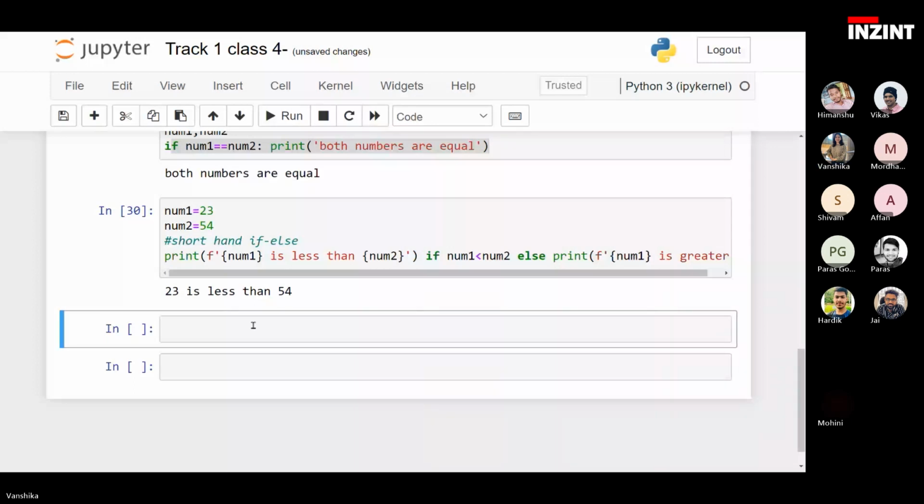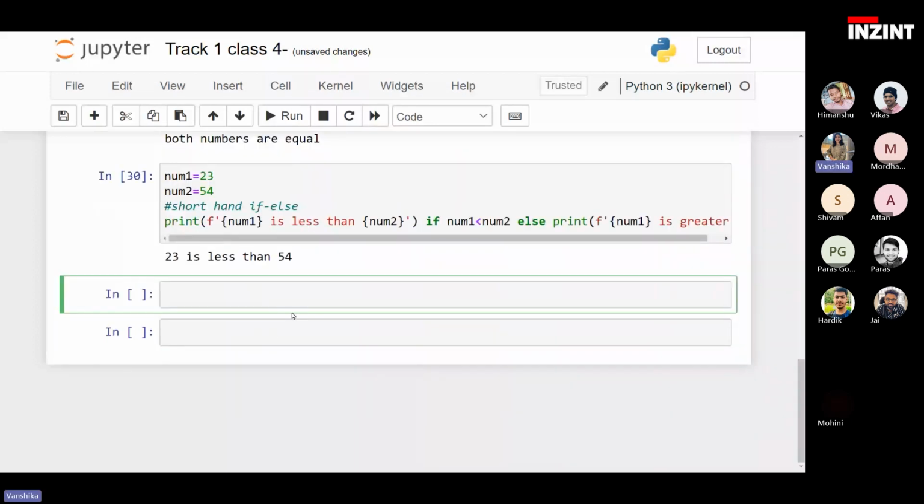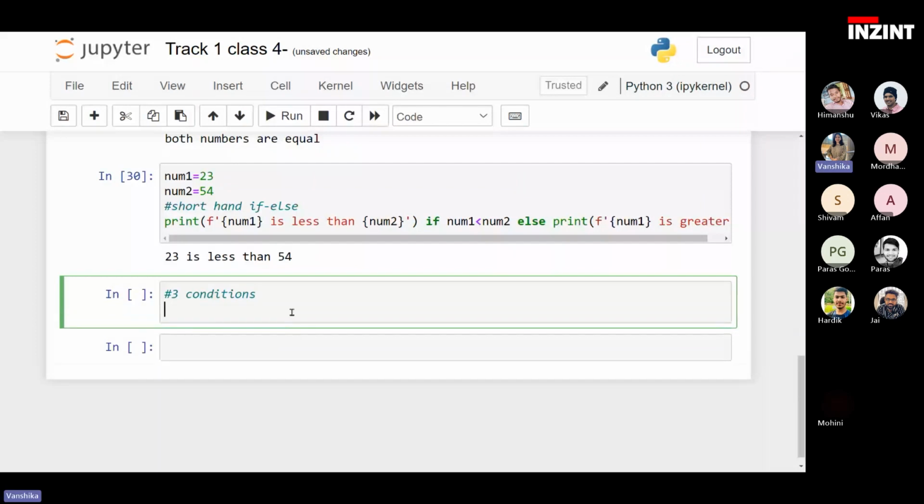Okay. Now, what if I have three conditions? So, which means I want an if, an else, and an elif. Now, please pay attention on how to write this condition. We are going to use the same variables to do that. So, firstly, if number 1 is less than number 2.